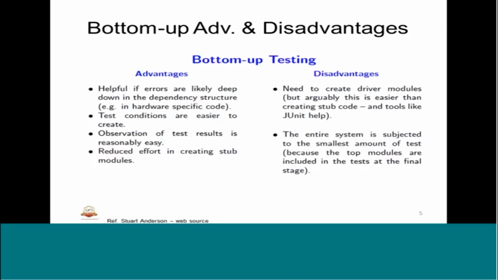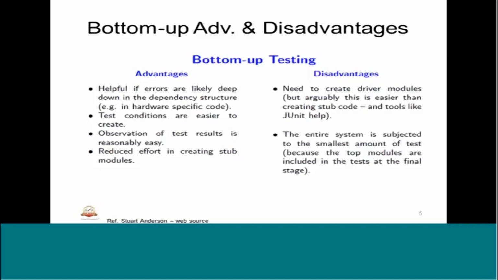Test conditions are easier to create, basically because for the lowest of the modules we need to understand and create the test conditions. Observation of test results is reasonably easy. There is a reduced effort in creating stub modules. We don't have to spend too much on creating the stubs.